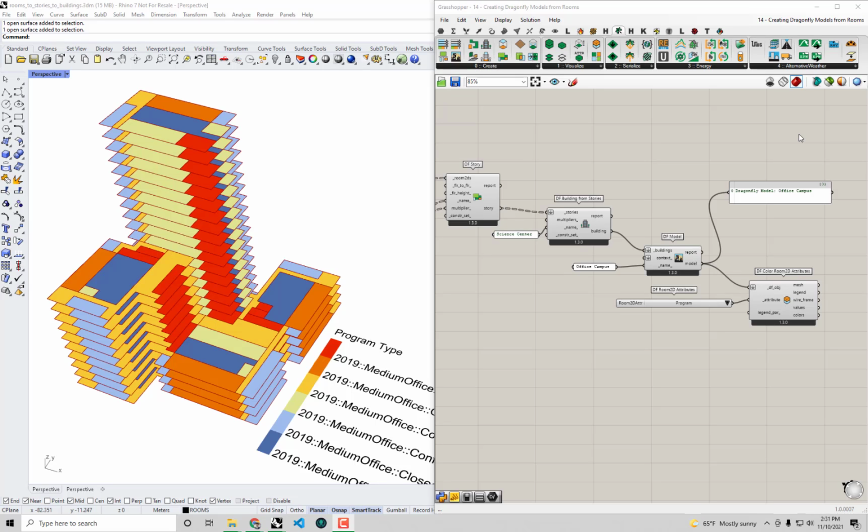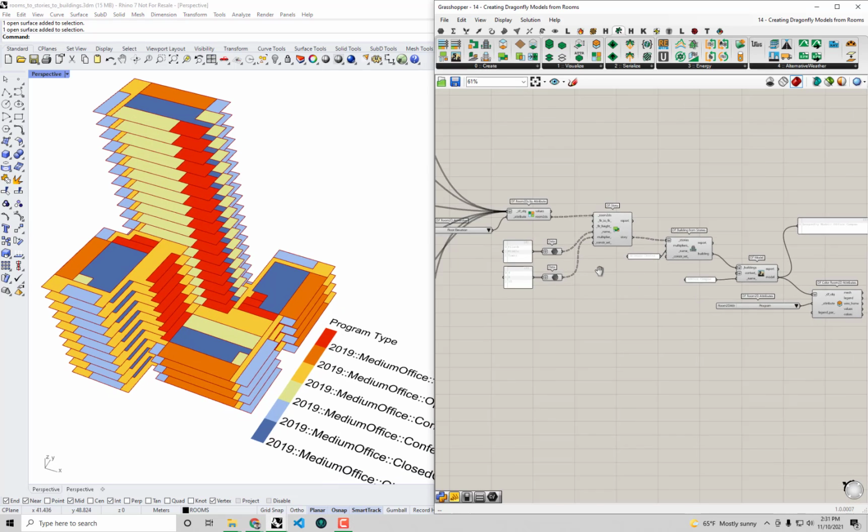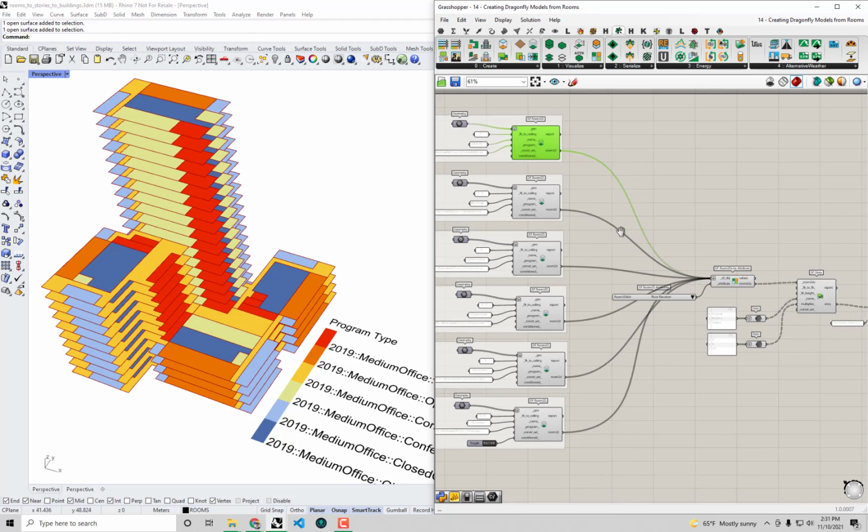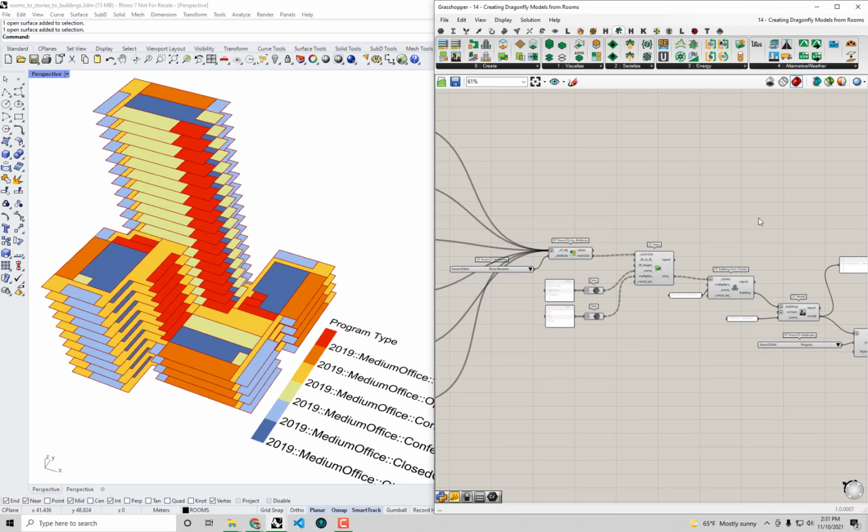In the previous video, we worked to assemble this Dragonfly model of a single building, but with detailed zoning, which you can now see in the Rhino scene. While we were able to assign individual zoning properties, individual programs to different rooms of this building using our rooms to stories to buildings workflow, there are still some properties of this model that I think we need to check to be sure that it's good enough for an energy simulation.